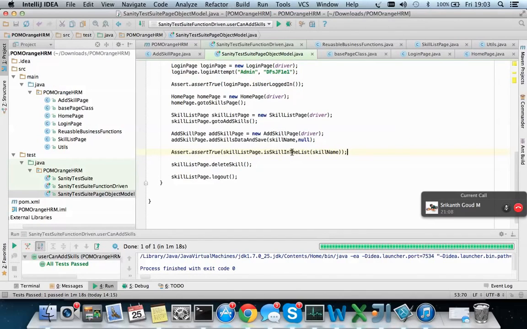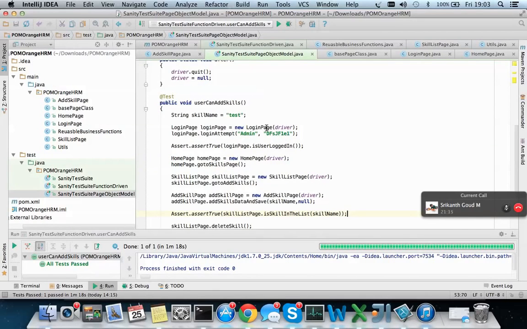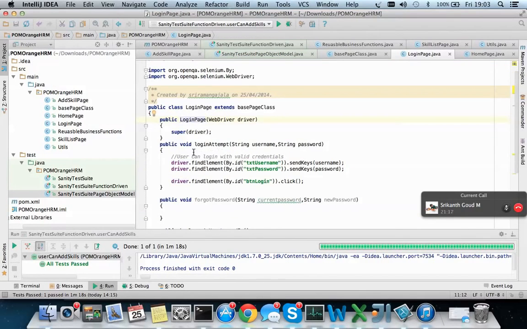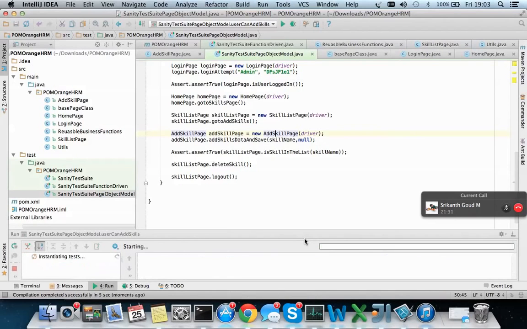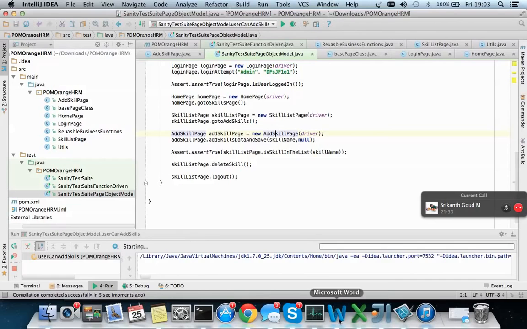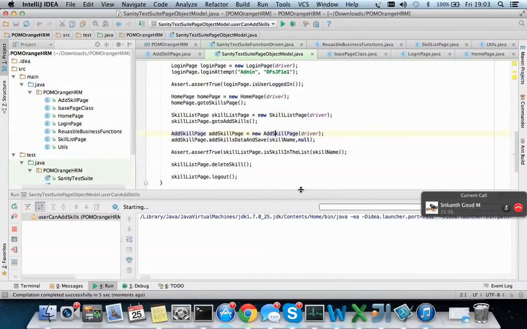Okay, so if you run it, will it work? If you implement all the methods which you're calling, then it will work. Okay, so login, yeah, this is login attempt. So I think almost all the methods are implemented. Okay, now we run it. See how it goes. Hopefully the coding is all done. There may be some small mistakes, but don't worry about that. The system is what's important.